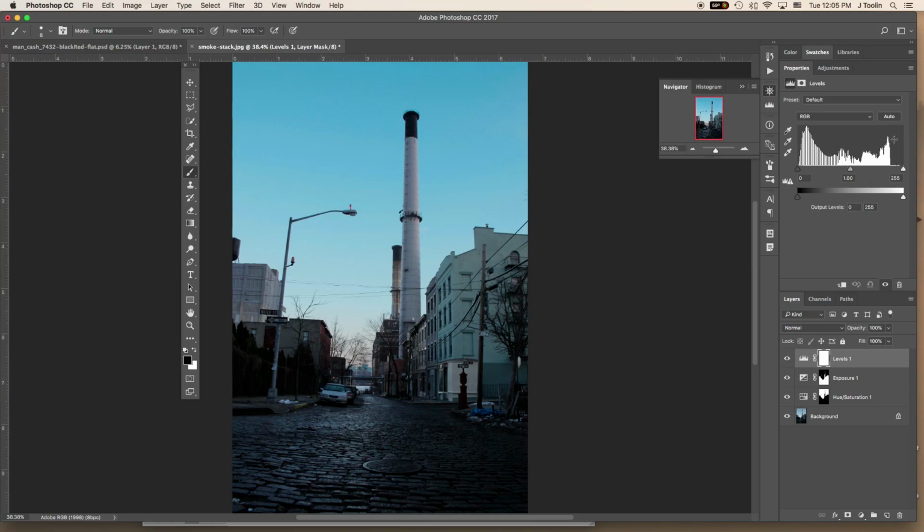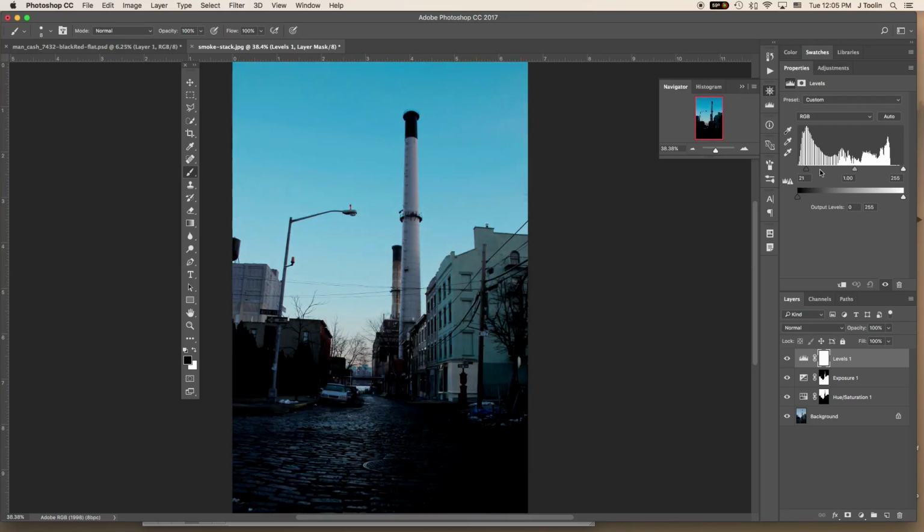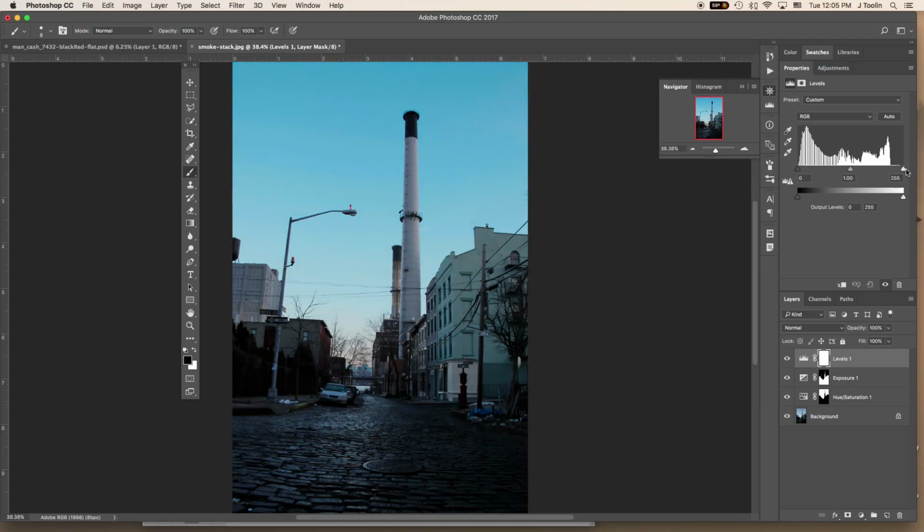Then in the levels, you see this thing called a histogram, this graph that's up in the top right. On the left side of that graph is the black point. On the very right side is the white point in the picture. And you see a slider at the black point, and you see a slider at the white point, and the middle is midtones. So I can move the midtones around, while basically not changing the white point, not changing the black point, just working on the midtones.